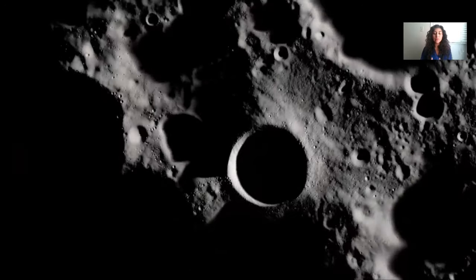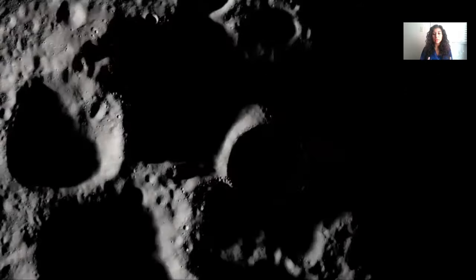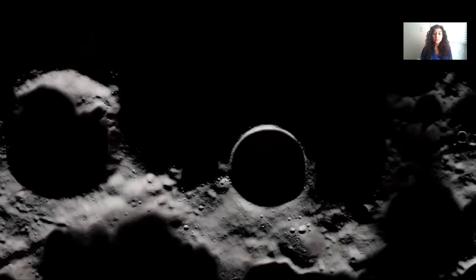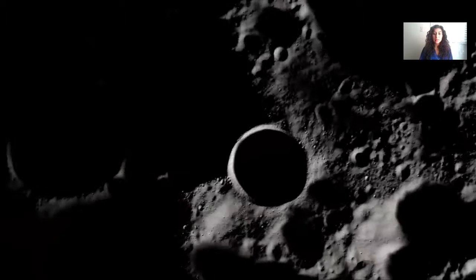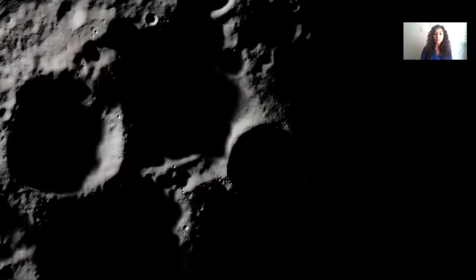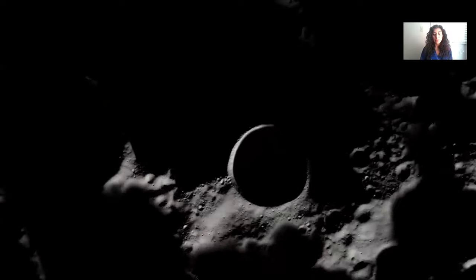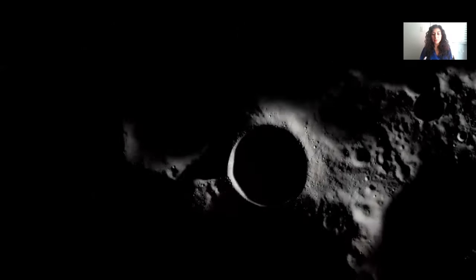We see that these PSRs coincide with some of these really deep craters, and that's because the sun isn't at the right angle to reach the bottom of the craters. Since there's no direct solar illumination, these are some of the coldest regions in the entire solar system. They're actually so cold that if water molecules got inside of them, it would be too cold to move and they would be stuck. This is why, over billions of years, we have a buildup of water molecules within the PSRs, and why we look inside of them for water ice. It's encouraging to hear that there is great potential in finding water — at least frozen water — within the shadowy craters of our moon.